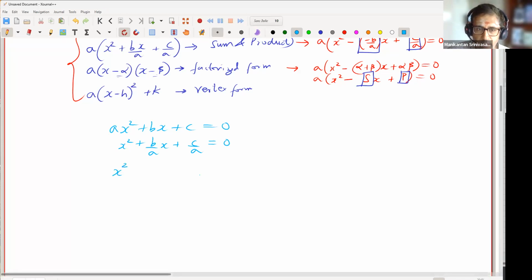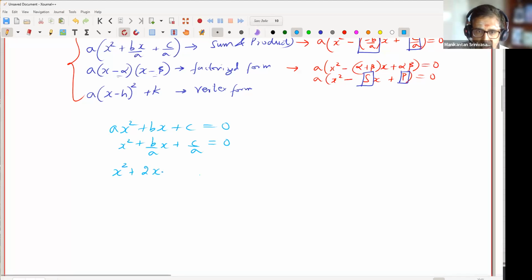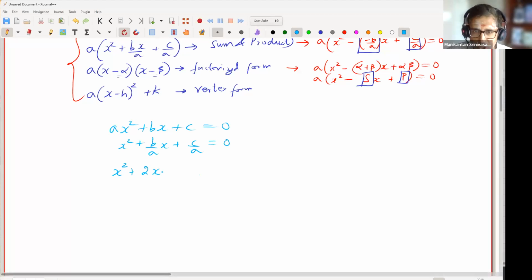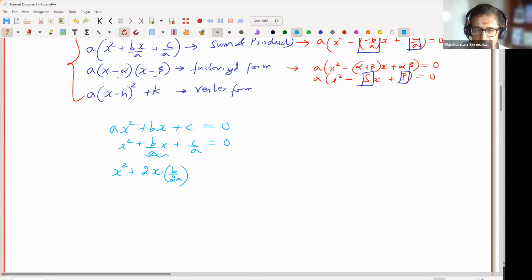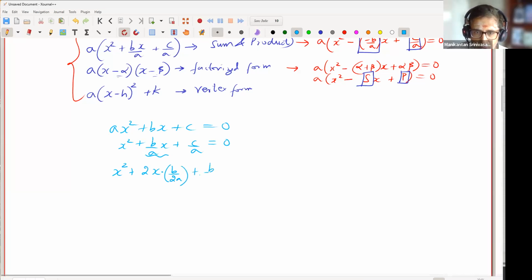So you'll make it as x square. Suppose you want this to behave like p plus q whole square, then x square is p square. Then there's 2 times p times q. You pause for a second and ask what that q should be such that it matches with b by a x. You can discover it's b by 2a. So I have p square plus 2pq, and you add q square to complete the square. That's not going to come for free, so you add b by 2a whole square on the right-hand side as well. And the c by a just continues along.